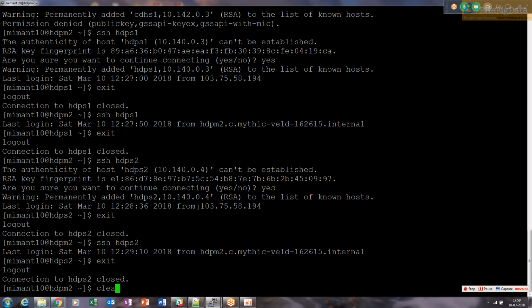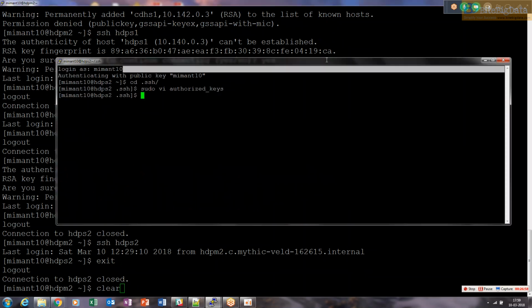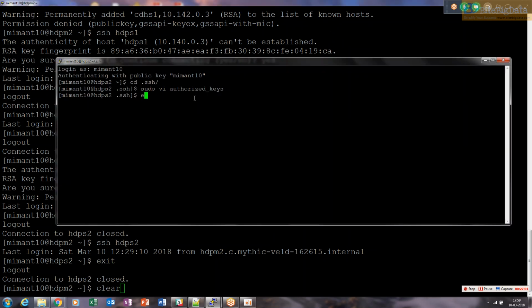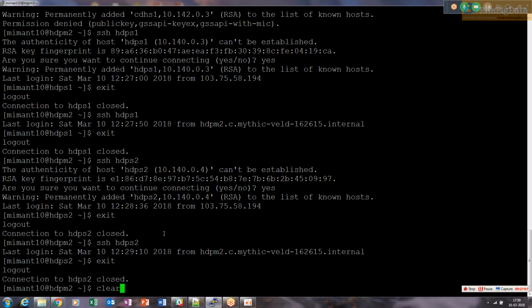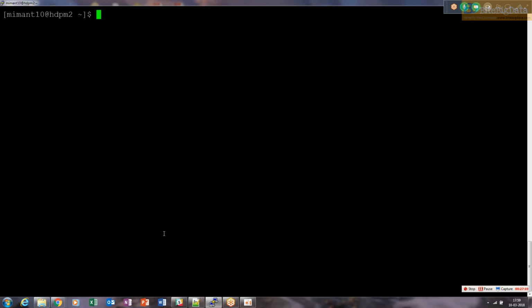Okay, now once the passwordless SSH is done, we don't need to directly log into these slaves. Now once this is done, let's install Ansible.